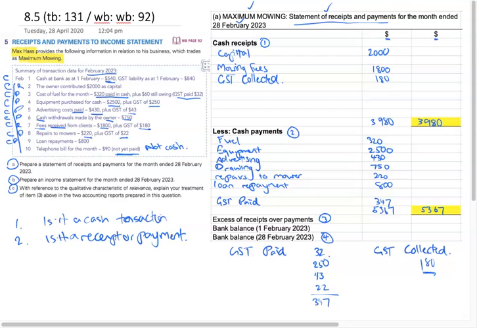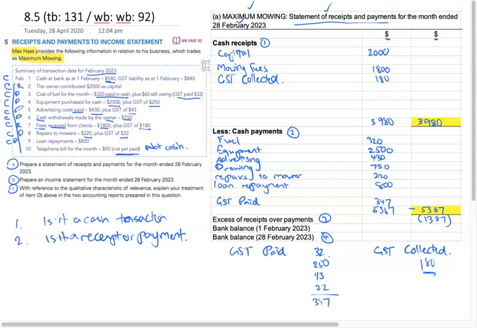Did we make or lose cash in this month? It's clear that we have lost cash. We have a shortfall of cash. We do not have an excess of receipts or payments. We've actually lost cash in this month. Using your calculator, you would see that we have made a loss in cash of $1,387. This is $3,980 minus $5,367.